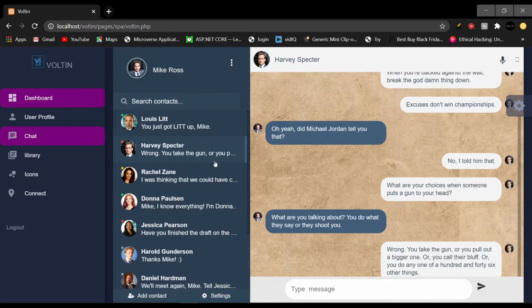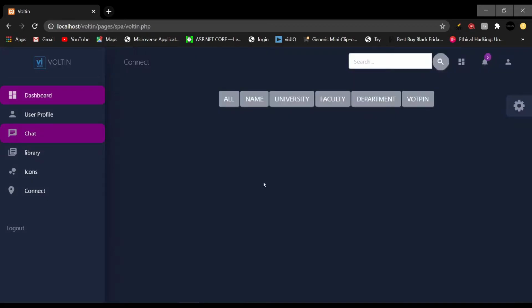So the next thing on this chat here is the add contacts. If you click this add contacts, it's actually going to take us to another page. And please note that this is an SPA, also known as single page application, using Ajax. So as you can see here, we are in another page, and when we click these buttons, it's actually going to do something, but I've not done that yet. The only one I've done is this all. When you click this all, you could see all the names in the database. So this is rendering directly from the database, and I'm actually using Ajax.